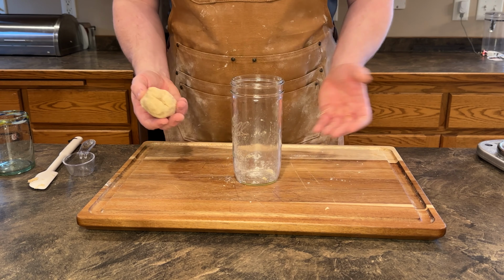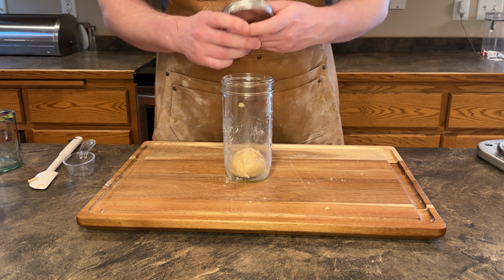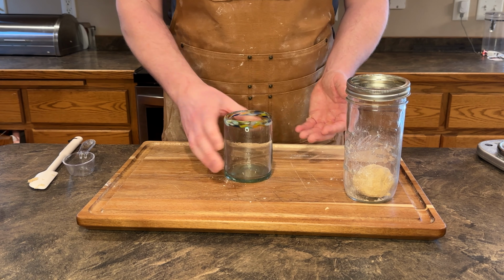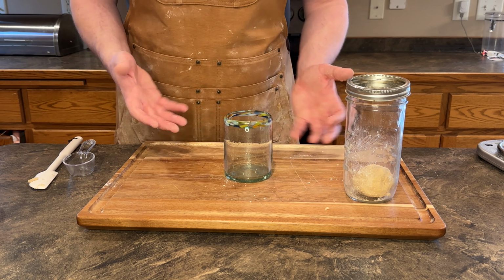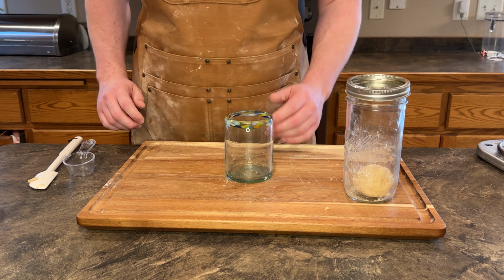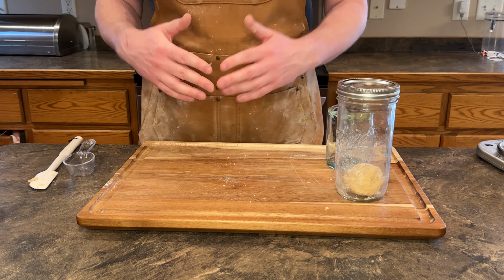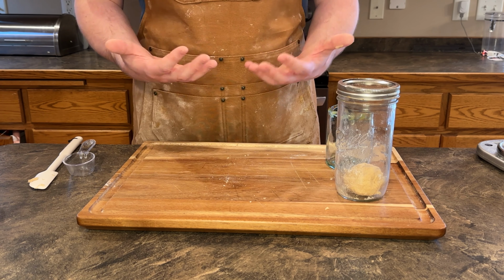Now, what we're going to do is just put it right back in there. So we'll put our cover on that, set it aside. If you're using just a kitchen glass, just toss it in there and put a towel over it or whatever you have around to just keep it from air exposure. And now we just have to wait. It takes about 6 to 12 hours for this to peak. So let's check back on this in a little bit.